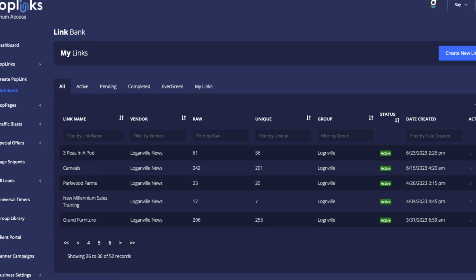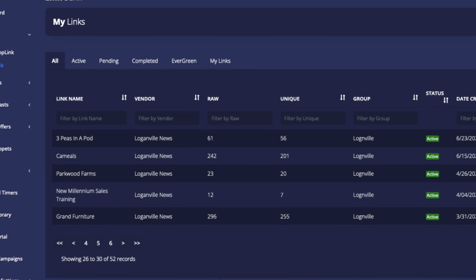And best of all, it actually tracks all of this. And while all the page stuff we talked about is fantastic, I actually use the links probably more than anything else in the program. What I use it for a lot of times is in my local stuff. So with Loganville News, I've got a domain in there called loganville.news, and so what I do is I create things loganville.news / whatever.